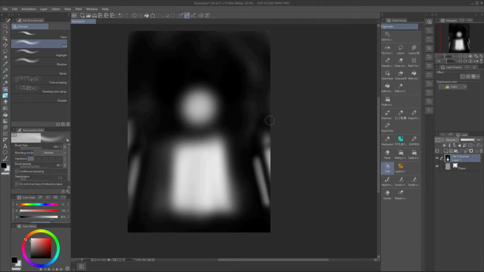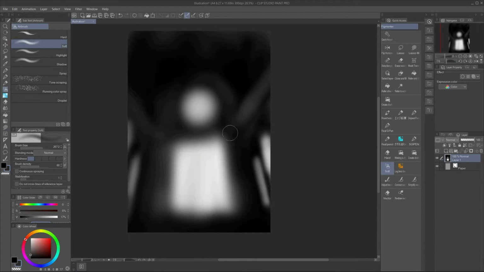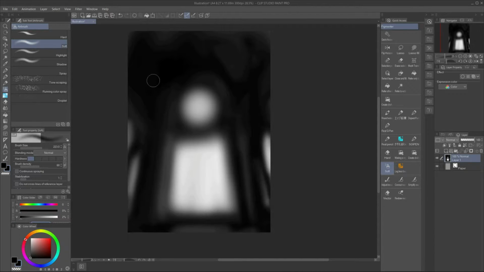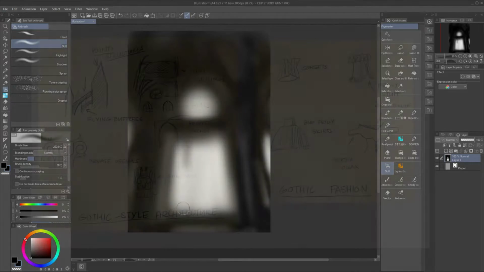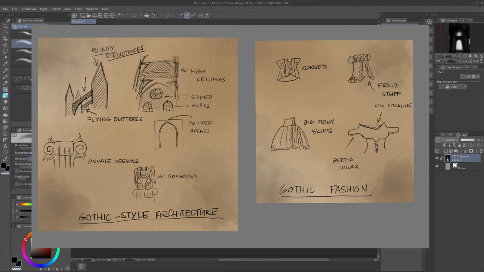Then I tried to break them down to structures that I can understand, so I can use them as compositional elements in the piece. So according to my notes, Gothic architecture interiors have the following elements: pointed archways, stained glass windows, high ceilings, ornate designs, flying buttresses, gargoyles.